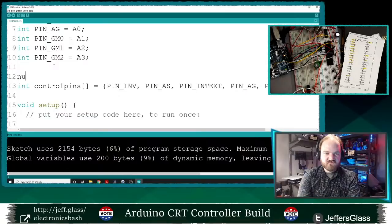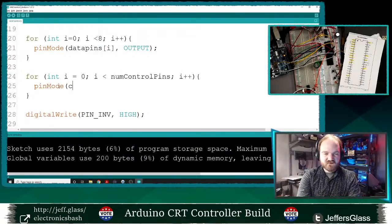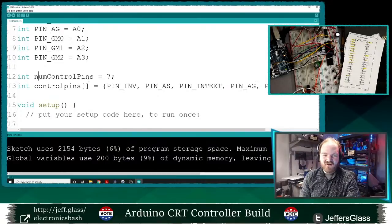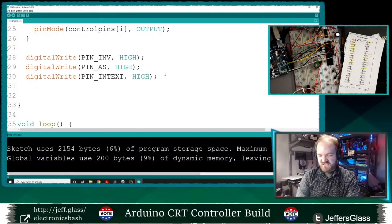We will say num control pins equals 1, 2, 3, 4, 5, 6, 7. I think we've looked at before the construction that allows you to do that dynamically, but I'm going to be lazy about it. Num control pins, and I will say pin mode control pins i, output. So this is why I wanted to wrap those all in a big array, is that now I can just do one loop over all of them and make them all outputs, and now I can have all these lines that define what state they're in right next to each other.